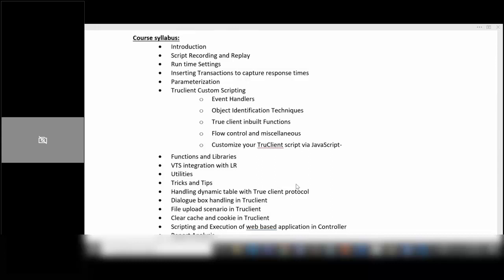Now I will be closing the session. If you have any doubts, let me know. We can discuss right away, and then we can close this call. I hope everyone is clear with the contents that we discussed and the way we'll go forward. So everyone is clear, right?